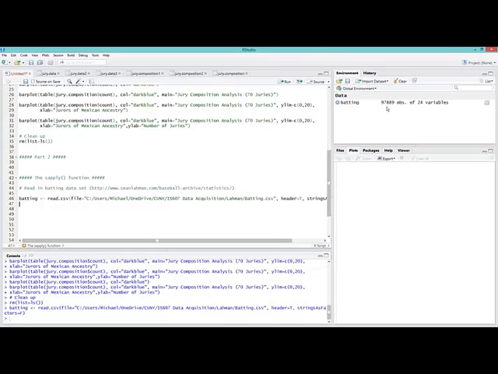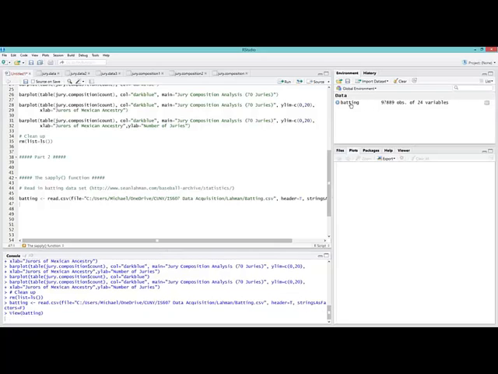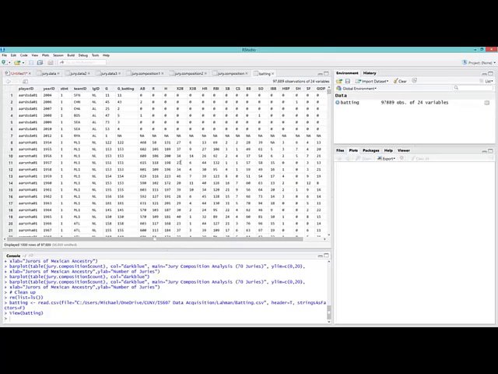So there are 97,889 observations. Of course, we know this is a tiny data set in the real scheme of things, but it's not one that we could easily just go through on our own and visualize. And so it's got a player ID, and then it's got a year ID, and then it's got a number of different variables here for each of the players. I know what most of these mean.